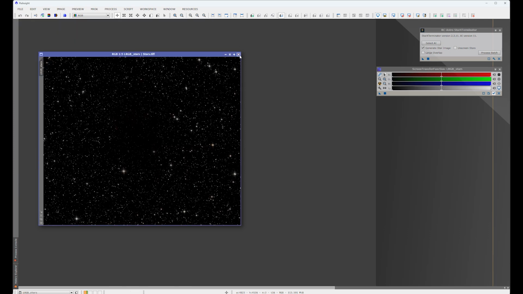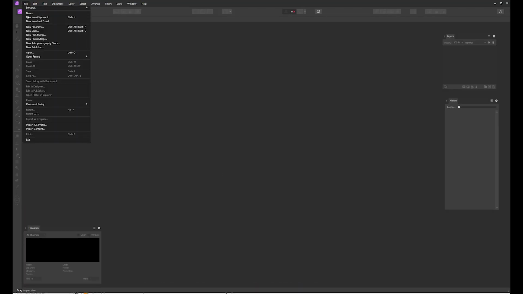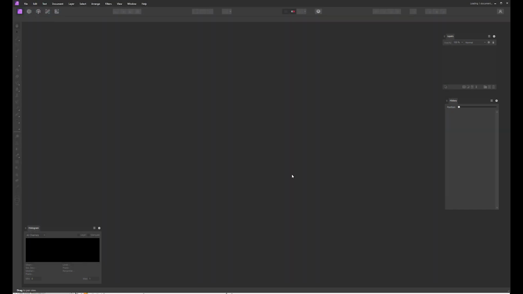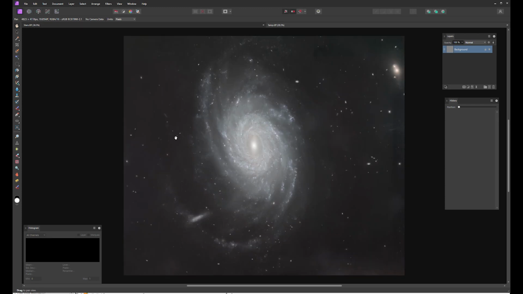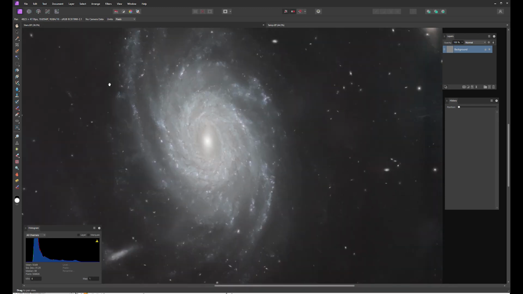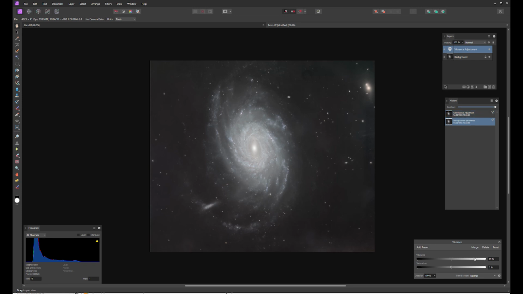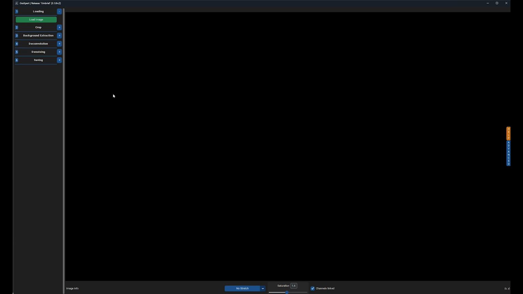Back in Affinity, we can open the two files. On the galaxy image, note the profusion of faint background galaxies. As a quick test, I'll crank up the vibrance and saturation to assess the quality of the gradient reduction we carried out in PixInsight. There are some gradients left in, so as a quick fix I'll switch over to the free software Graxpert, which usually does a great job at removing gradients.